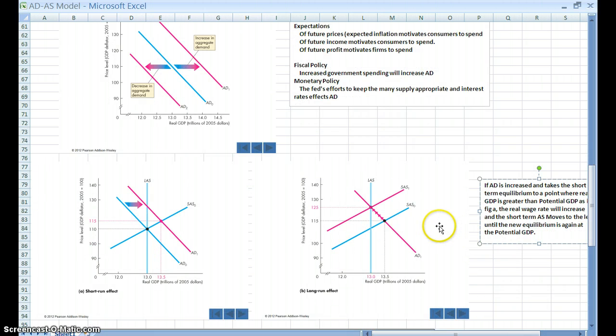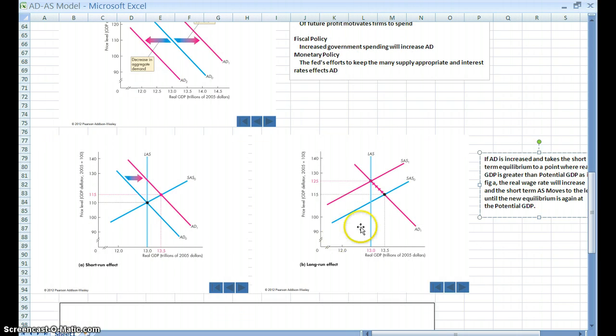So we have an example down here where we were at full employment and potential GDP, we were at equilibrium, and we had an increase in the aggregate demand. Something happened to cause the aggregate demand increase. It would be one of these things up here. When that happens, we now have our labor force beyond full employment. So we got part-time workers working more hours, full-time workers working overtime.